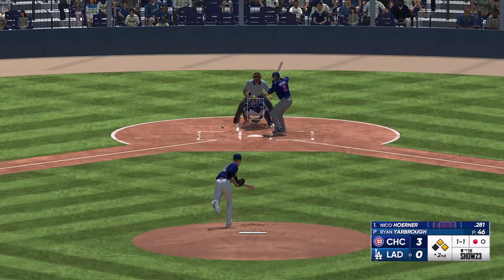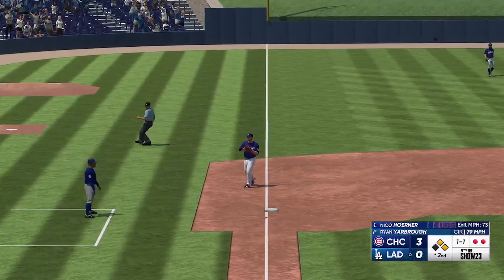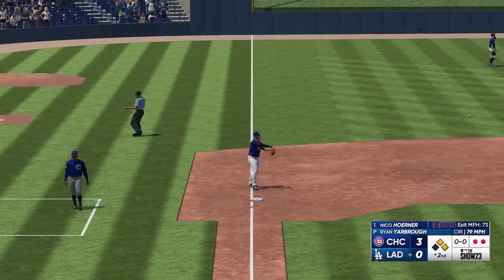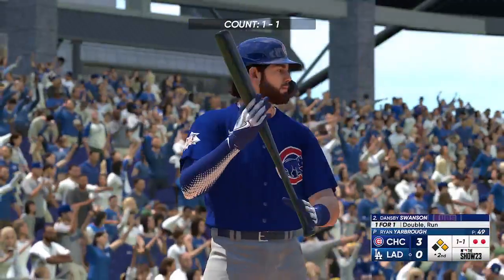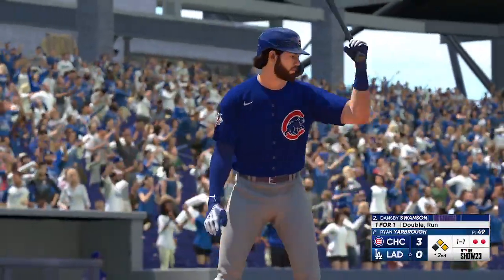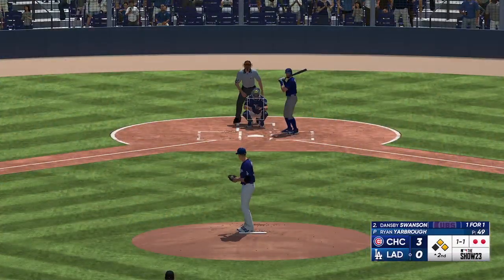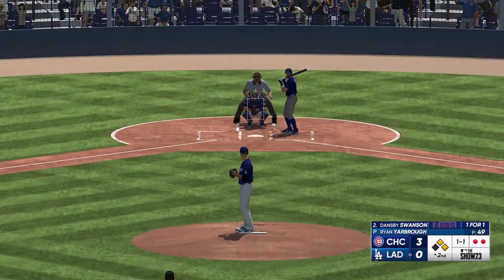Nice job of staying back and letting the ball get deep. Line drive. He hauls it in. Two away. So first and second with two outs. Dansby Swanson stands in. One for one with a double and a run scored. First and second. Two down.